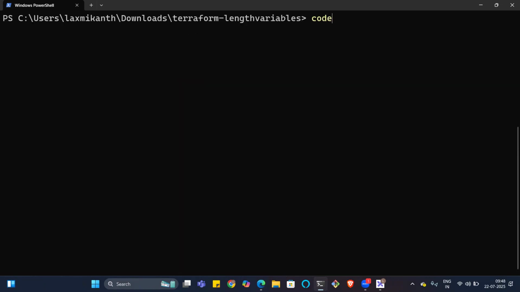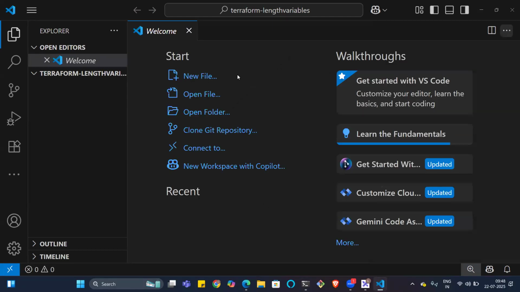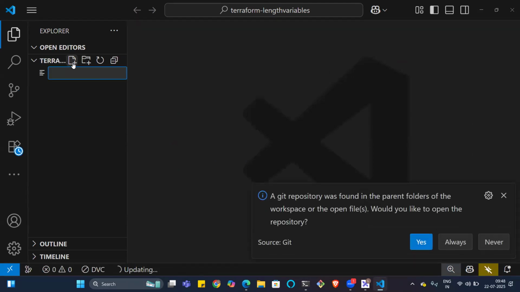Now I open Visual Studio Code. First of all, you will define the provider. What does this provider block do?